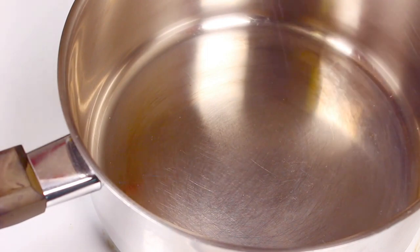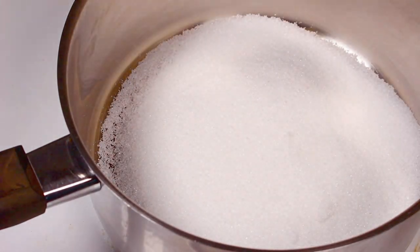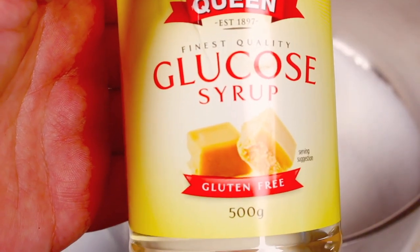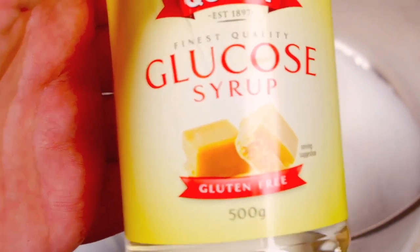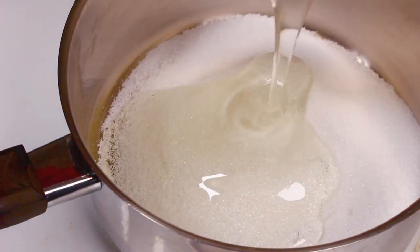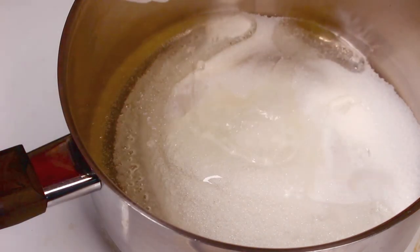Okay, next I've got a pot on the stove on a medium to high heat, so we're going to start off by adding 1 cup of sugar, followed by about 3/4 of a cup of glucose syrup, it's also called corn syrup. To make it easier to pour, I've had it in the microwave for about 20 seconds. Followed by 1/4 cup of water.